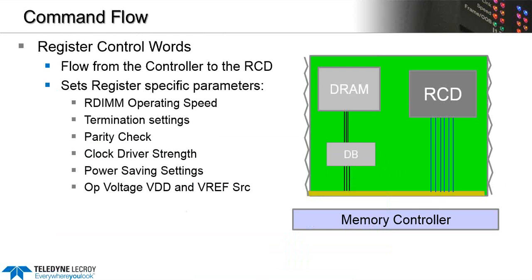Let's stay with the register commands for a second. Again, they flow from the controller to the RCD. These are usually the first commands on the bus at power on. They're used to configure the register. We can set things like the input bus termination and parity checking. They flow through to the rank 0 DRAMs behind the register, but because it looks like an MR7, it's ignored by the DRAM. Okay, so MR7 is supposed to be ignored, but just by the DRAM. The remaining address bits, 0 through 12, identify the control word and basically the payload of the RCW.